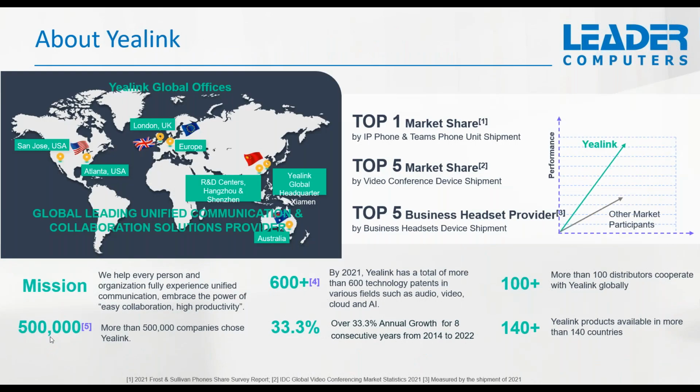Now, a little bit about Yealink. If you're not aware of Yealink, Yealink are the #1 IP phone vendor globally. They have their main headquarters in Xiamen in China, R&D centers in Hangzhou and Shenzhen, and offices globally in Australia, a couple in the USA, London, and also in Europe as well.